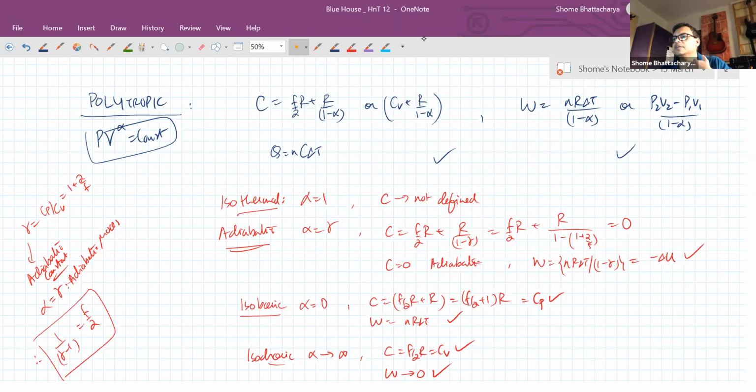Where did you take 2 by 5, beta? It is 2 by f, right? f is degrees of freedom. Okay. This is 2 by f. So maybe the handwriting is not clear. I'll just write it more clearly. This is 2 by f. Okay. That is how this term is becoming f by 2R minus R upon 2 by f. So that is the same thing as f by 2R minus f by 2R. So that's becoming 0.